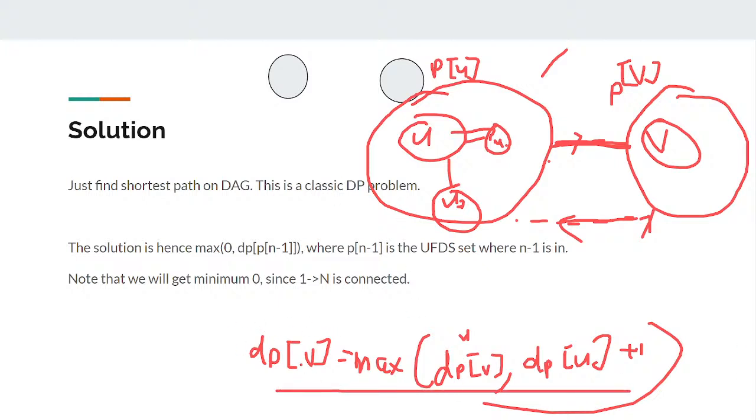This should be set to parent of V, and this should be set to parent of U. Then your answer is just DP of P of n minus 1, so that you can go from 0 to n minus 1. Yeah, that's literally it.